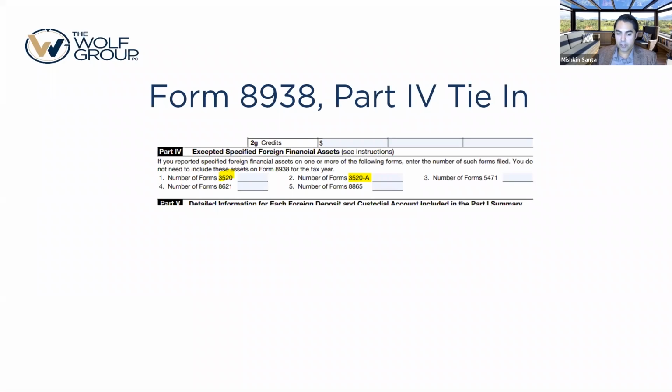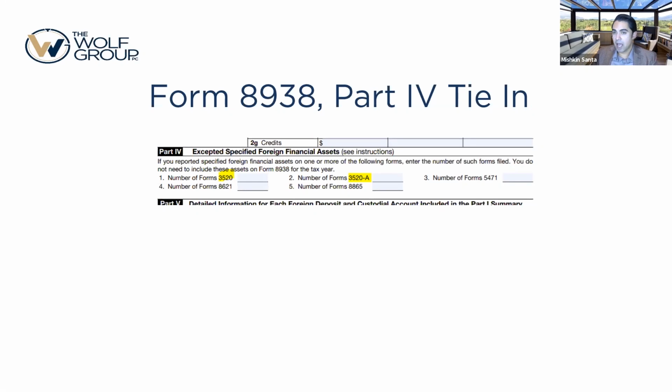We've come across a couple clients that maybe have reported the 3520 or 3520A. They maybe did it incorrectly. They've left certain things off. And in my head, I'm like, oh, well, at least they reported the value. So maybe we're just making some cosmetic corrections. If we do streamline filing, perhaps we can remove this from the penalty base.